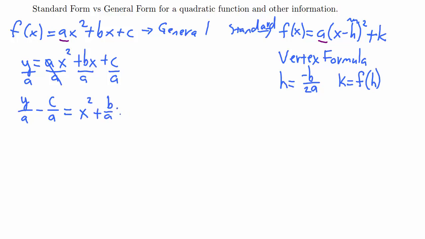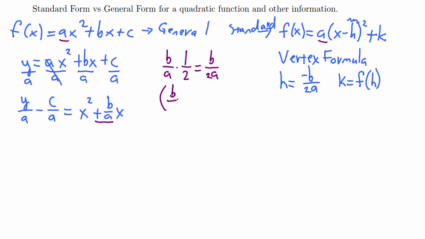Now then, if you remember, with completing the square, what we do is we take the number in front of x, which in this case is just b over a. And often I will tell you to just divide by 2, but remember this is a fraction, so instead of dividing by 2, think of this as multiplying by half. So what we're going to do is we're just going to multiply straight across and make this b over 2a.